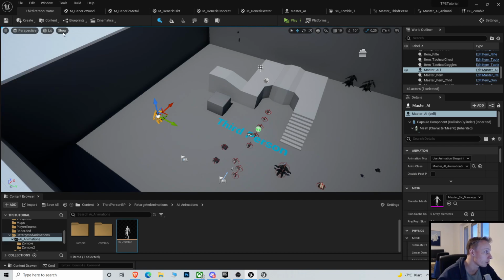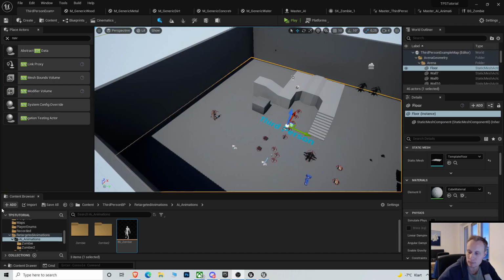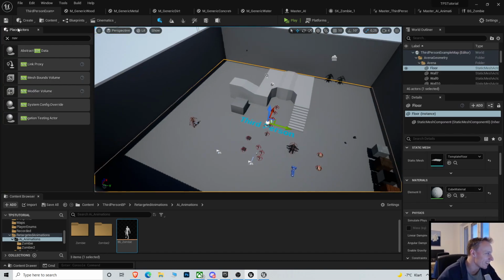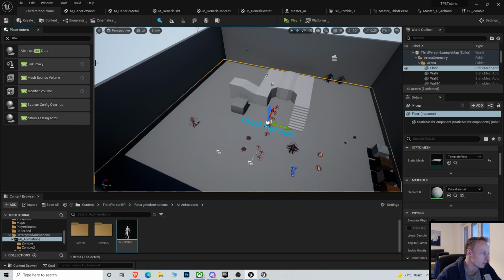Where is the, how do I set it in show? Because in Unreal Engine 4 we have the thingy here. 1 second, I need to pause. Okay, yeah, I just press create and get this place actors panel. I like this place actors panel, so I will just keep it.